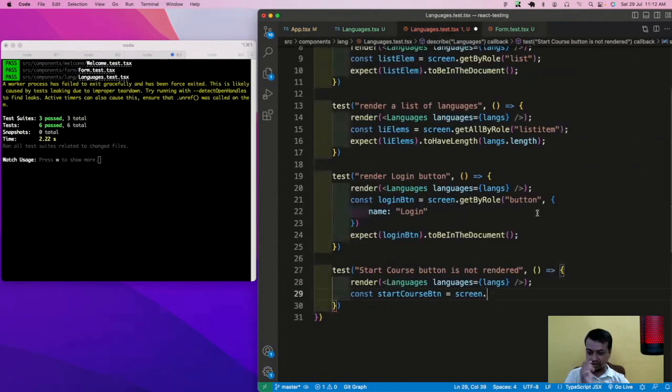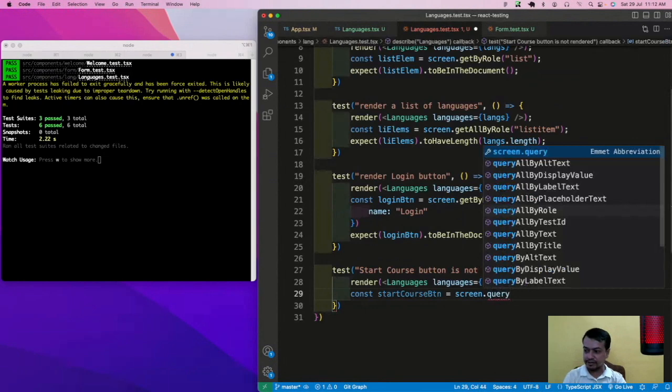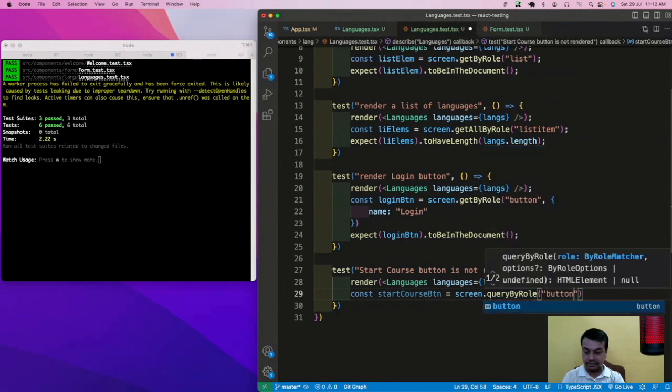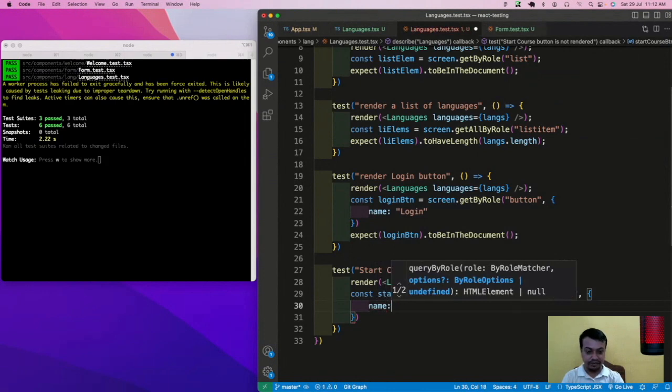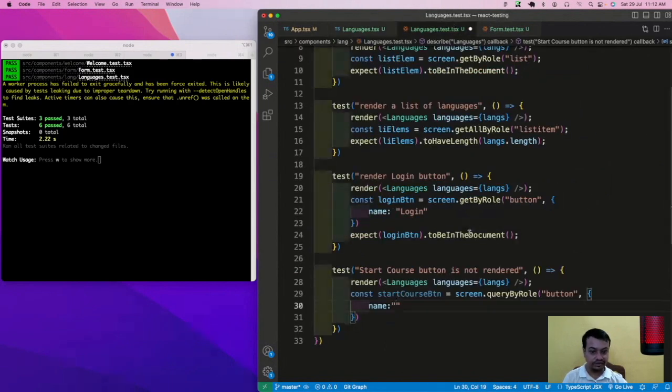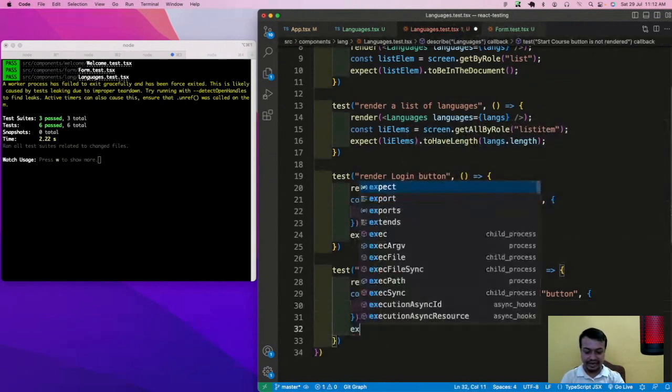Okay, so screen.queryByRole. We cannot use getByRole here. queryByRole, and it will be button, comma, name will be this thing, which is start course. And we are going to expect something different here.